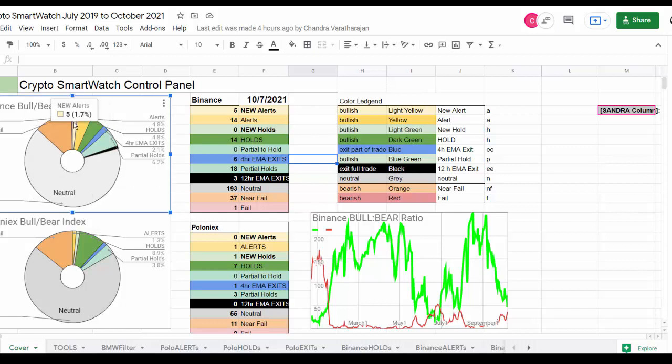We'll see that when the alerts really start to pick up, we get a whole bunch of new alerts. We get a bunch of coins going into new hold status. And as that's expanding, we'll see that trend start and we'll know that the bull market is on its way. For now, most coins are in neutral stance. We even have a bunch of coins that are in near fail. That means they're at nearly historical lows and they're going down in a downtrend. Not just pulling back, not just topping out, but actually turning around and going past old lows into new lows and turning down into a downtrend.